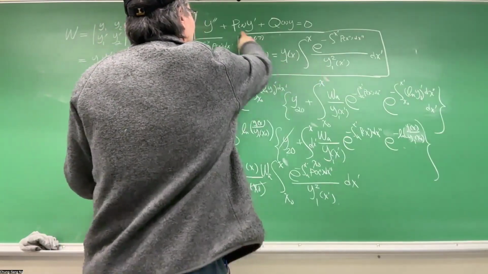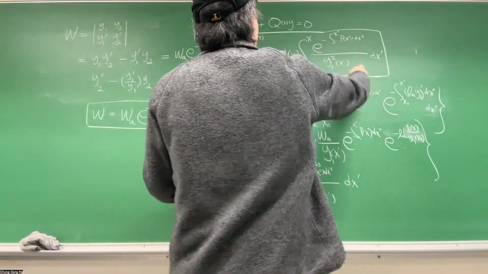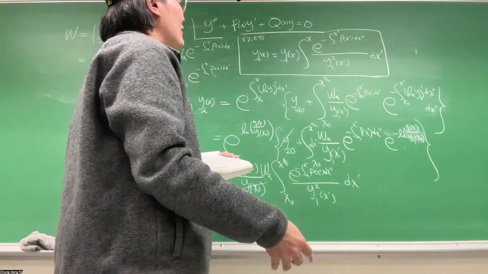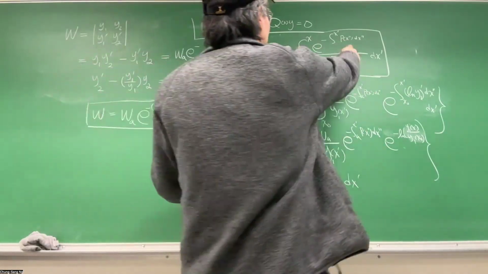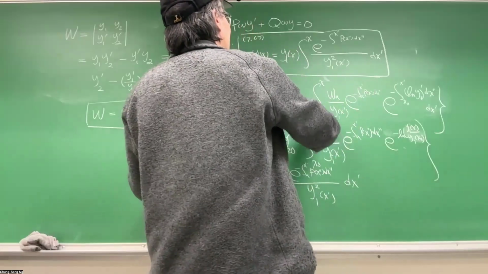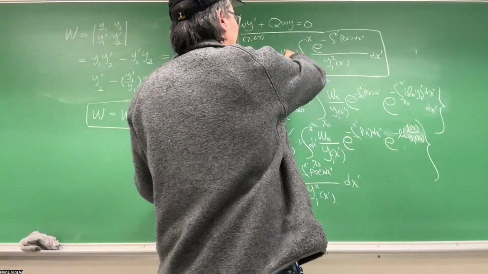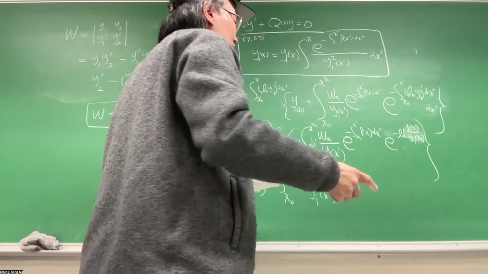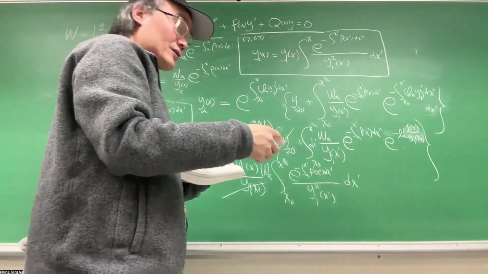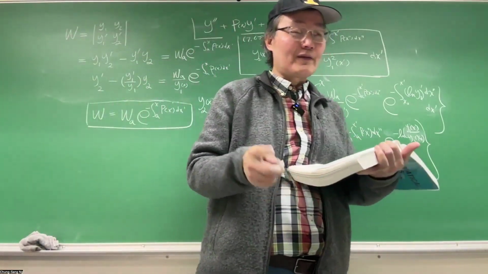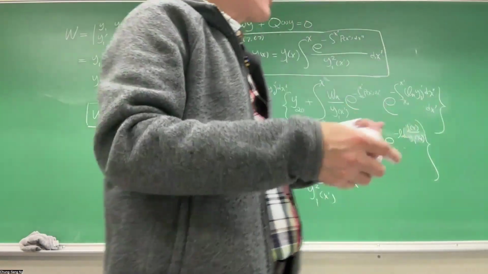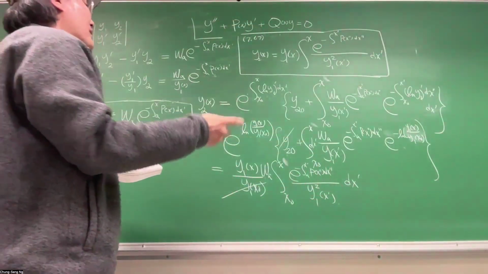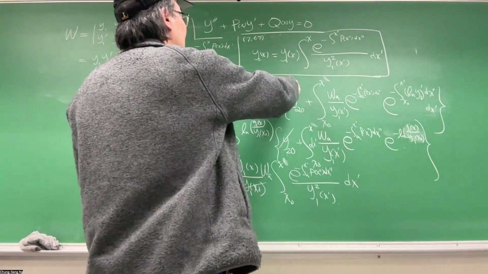Y sub 1 here, and P, assuming it's a nice function, say like a polynomial or at least a power series. And y1 is a series solution. It doesn't have to be an integer power series because of the s parameter. If s is not an integer, then it's not an integer power series. But anyway, you can still do that.